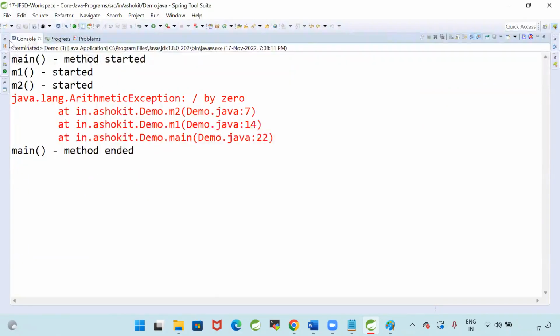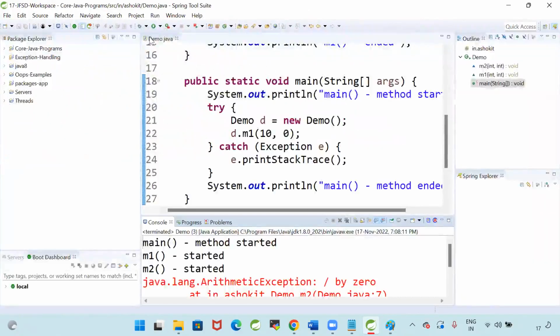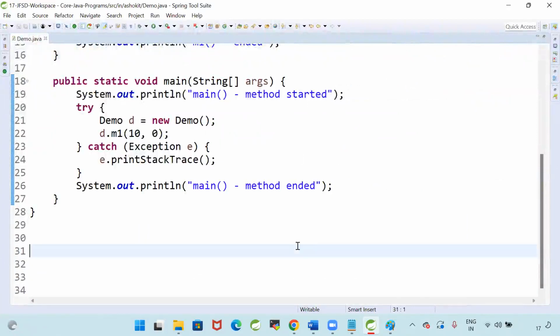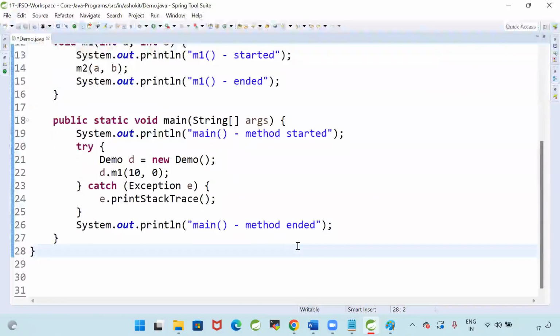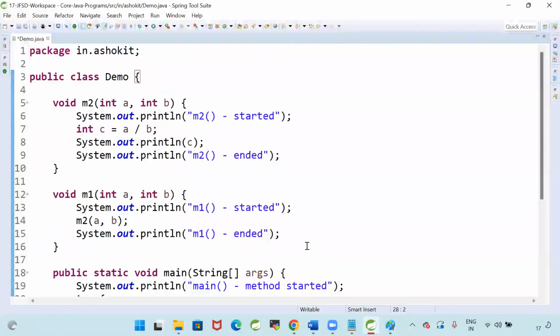Okay. Next one. There is a concept called exception propagation. Exception propagation means when your method is not interested in handling the exception, you will rethrow it. That is called propagation.